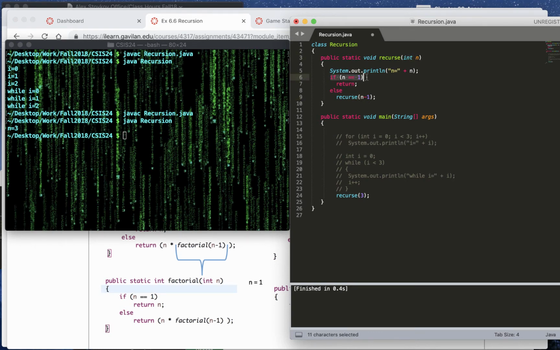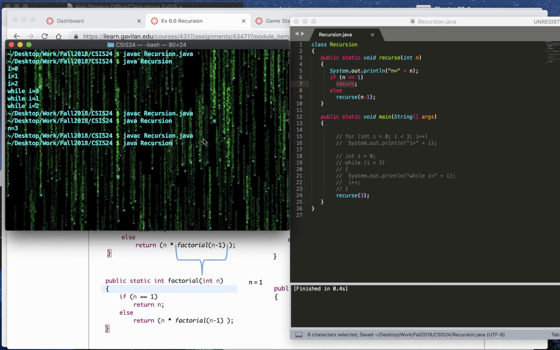This is not going to be equal to 1, so we're going to make it call itself one more time. This time it's going to be with 2 minus 1. So 1, we're going to show the 1, and then as soon as n is equal to 1, we're just going to say return, meaning that the function is not going to call itself anymore. So it's a way to make the function call itself repeatedly a certain number of times, similarly to how we did with a loop.